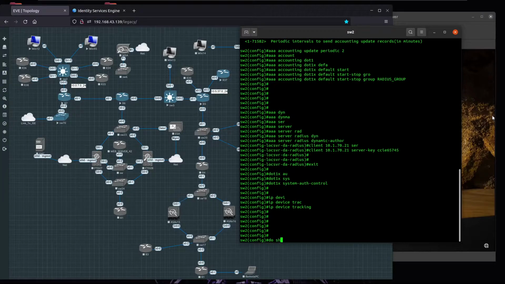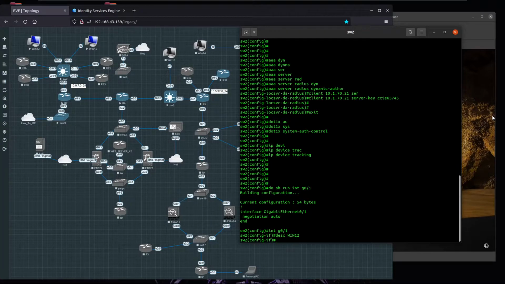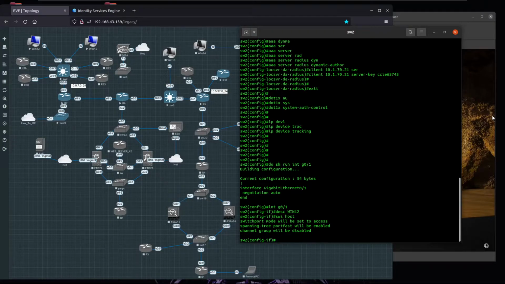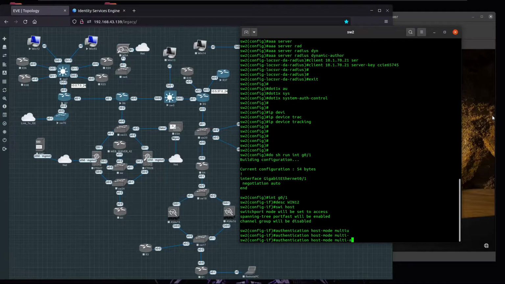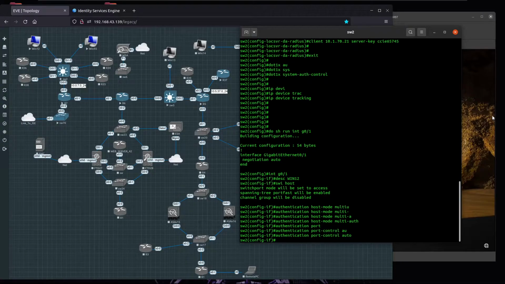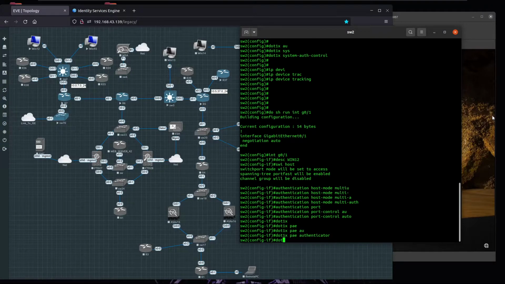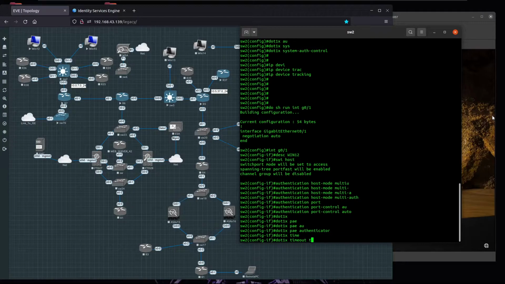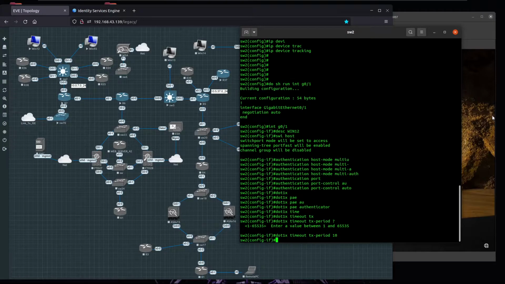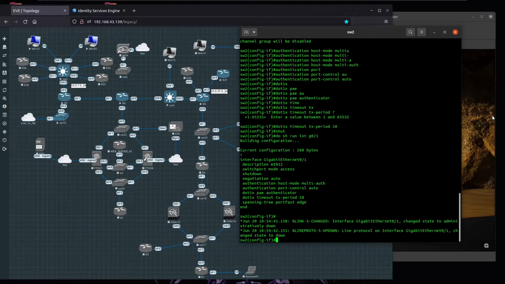Okay, now at the port level, start with Gi0/1. So this is connected to PC12, and make it an access port. As for authentication host mode, going to be multi-auth mode, and the port control is going to be auto, and let's enable .1X authentication and set a timeout transmission period, and we want to make this port down, and that's it.